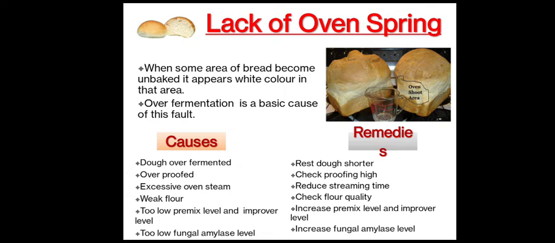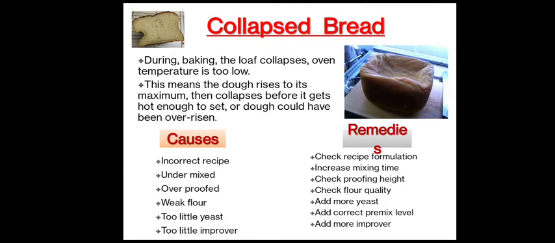First cause is dough over fermented, dough overproofed, excessive oven steam, weak flour, too low premix level and improver level, too low fungal amylase level. Here are some remedies. First is rest dough shorter, check proofing height, reduce time, reduce steaming time, check flour quality, increase premix level and improver level, increase fungal amylase level.